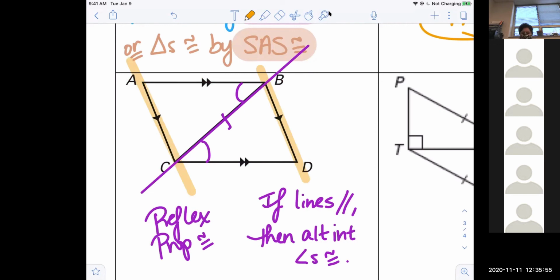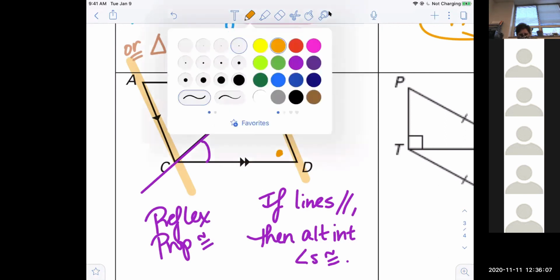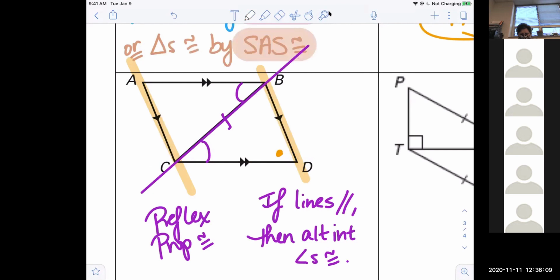B, D, C. Okay, this one over here is not using the transversal, right? That's using this parallel and this line over here. I need you to use the orange and the purple. So I'm going to get rid of the other ones for a minute and see if that helps. So if I don't even look at these parallels here. Okay, where are the angles? I can even cover that up. Where are the angles that are formed with the purple and the orange?